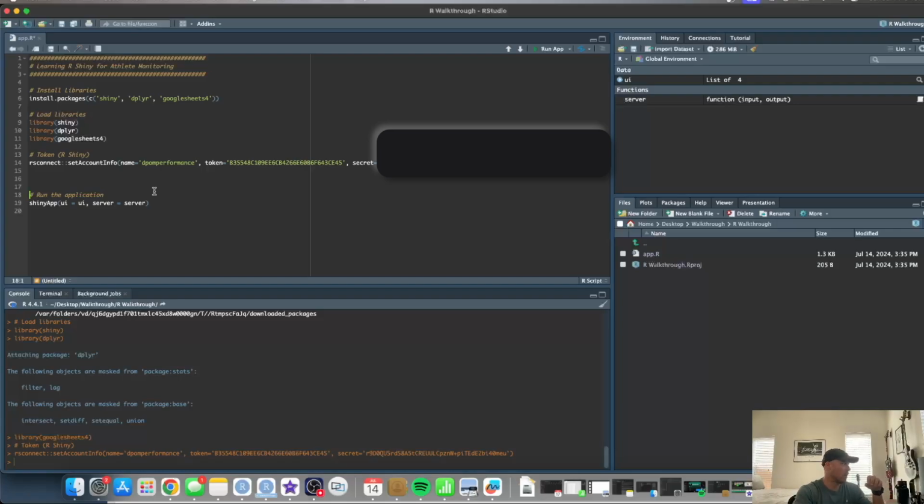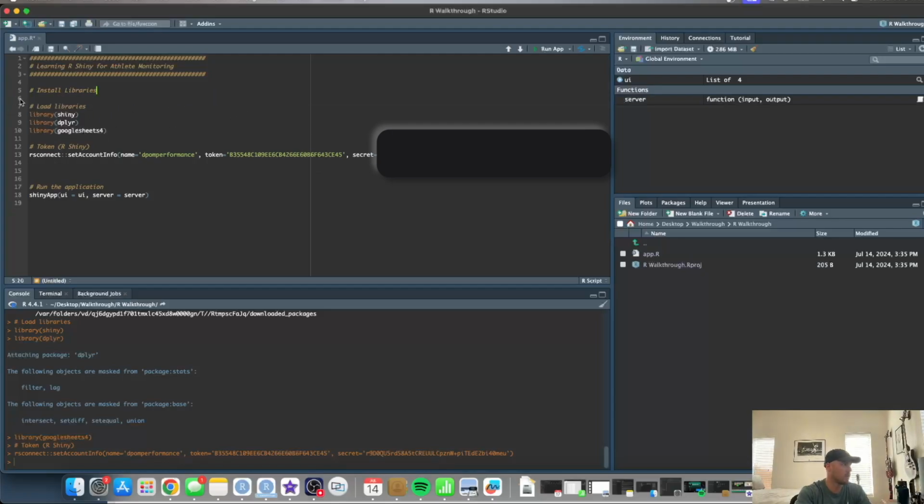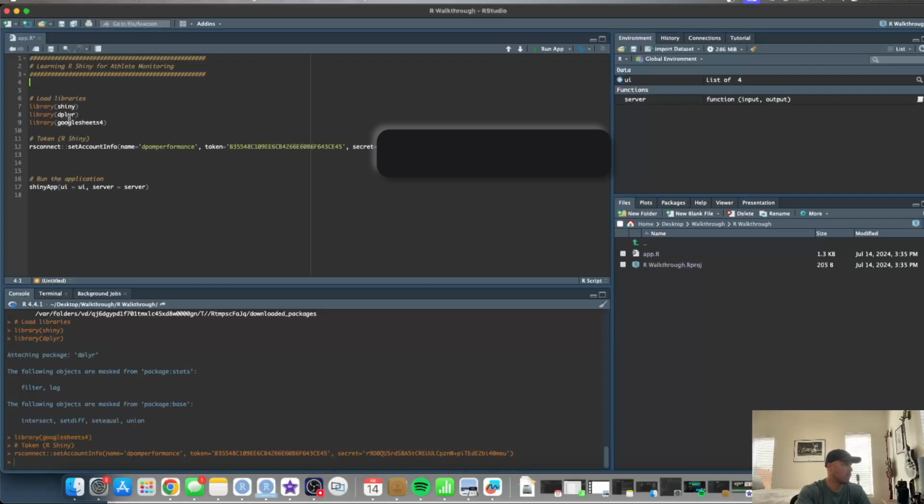Before I go on and we start getting into reading in this new assessment data, a pretty important piece is that if you have install libraries still in here, when you try and run your Shiny app, it is not gonna work. You're gonna get thrown an error. Sometimes I've seen it too with rsconnect, where sometimes that can't be in there, it just throws you an error. So what I'm gonna do right away is actually take this out, because I know those are already installed. I'll just take out the whole line.